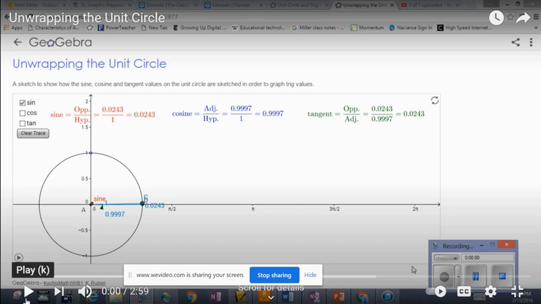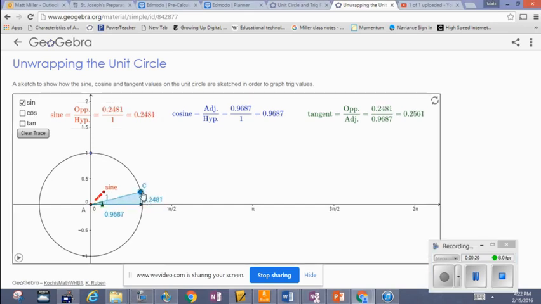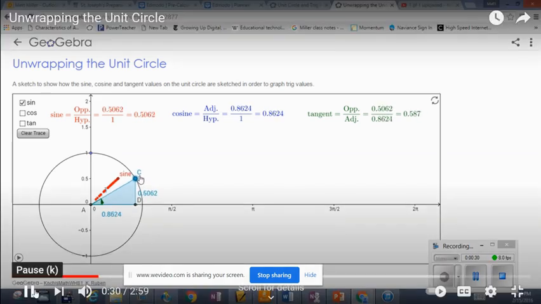Okay, watch and listen. Okay, guys, I want to provide you with one more GeoGebra link, which is creating the graphs of the sine, cosine, and tangent by unwrapping the unit circle. So, of course, what we're doing here, we're going to say, let's form the sine graph. As we move counterclockwise around the unit circle, we follow the height of the y segment. The length is CD.